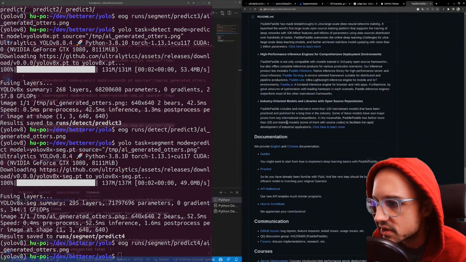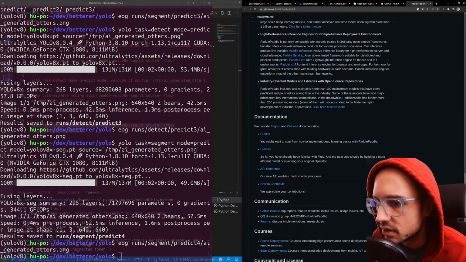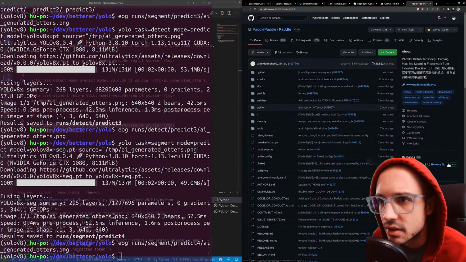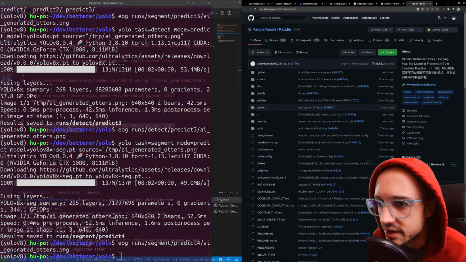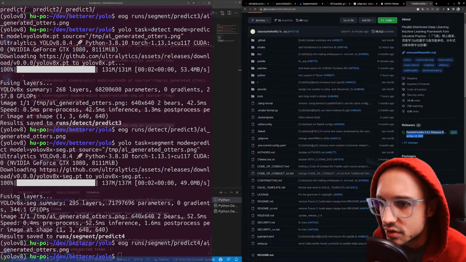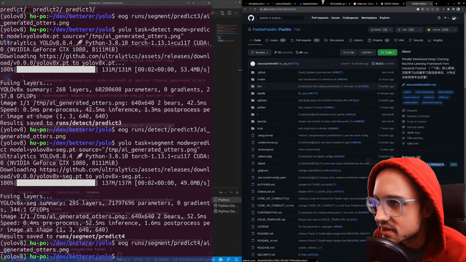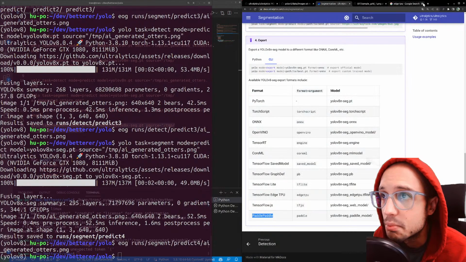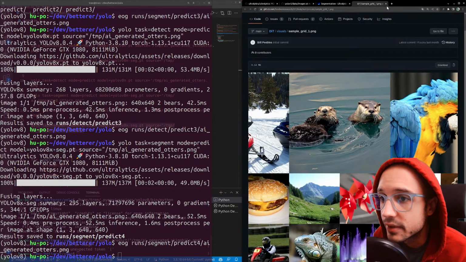Okay, so this is basically the Chinese deep learning framework. Very active. 20K stars is nothing to scoff at. December 13th, 683 contributors. Definitely a busy framework.